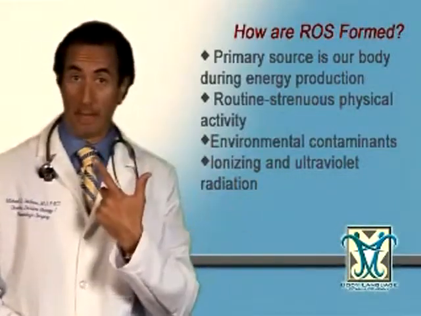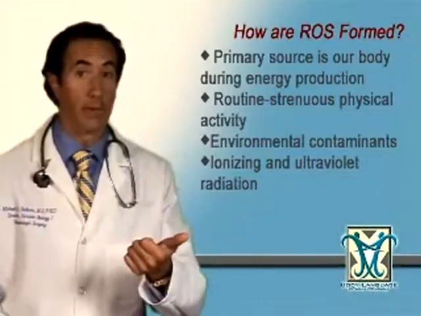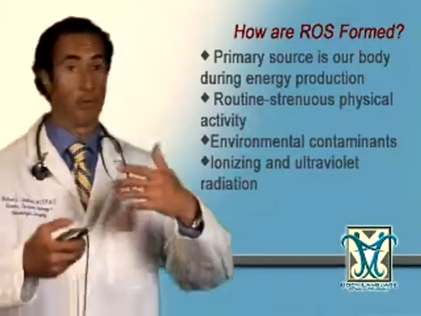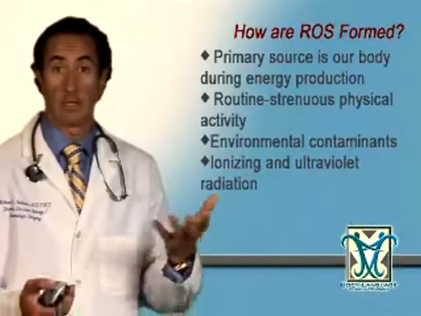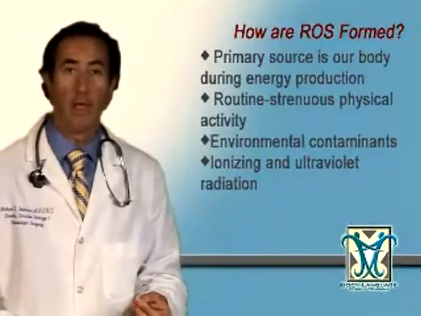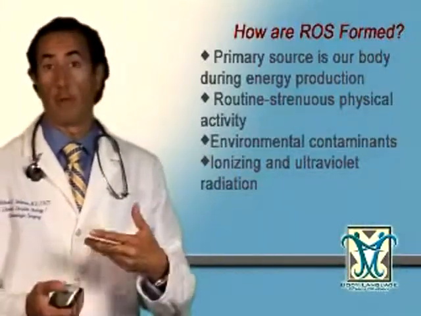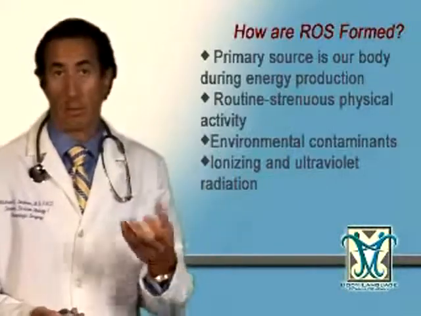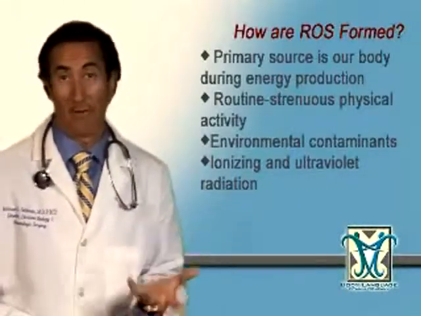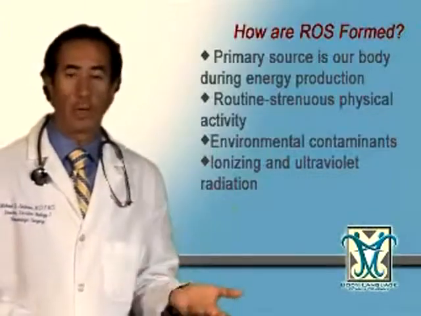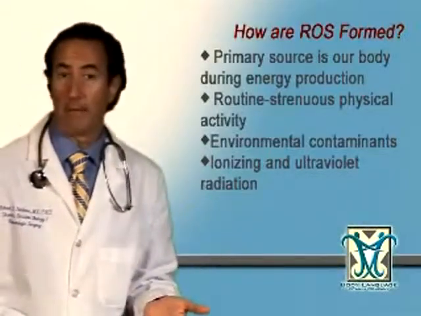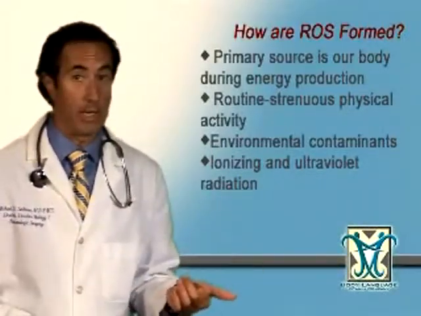Preferably you put good food in the body. The good news is you make energy for immune surveillance, to kill cancer cells, to basically function, to think, to sleep, to eat, to metabolize. That's the good news. The bad news is that we form byproducts, one of them being free radicals, again, 7 trillion per second. You can also get them from environmental contaminants, from ionizing and ultraviolet radiation from being out in the sun.